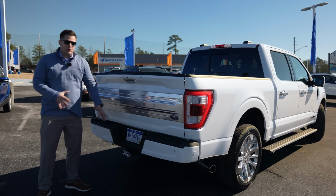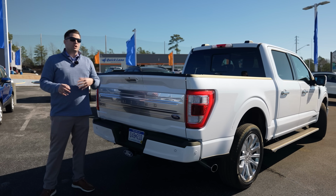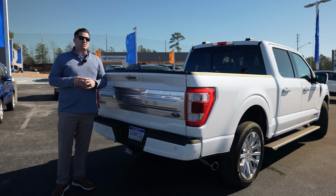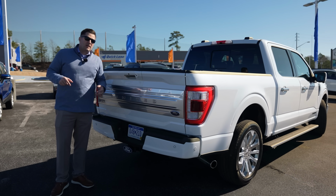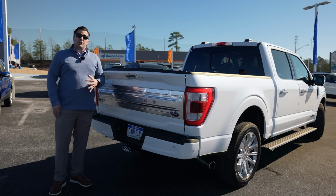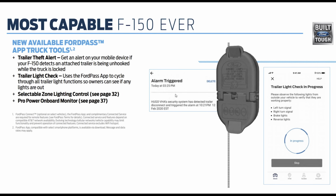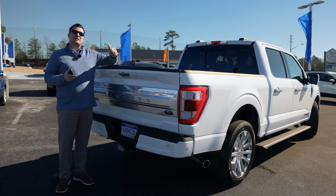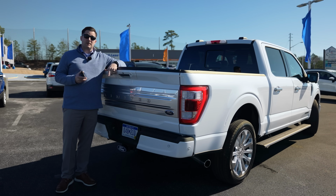So now you hook up the truck and the trailer together, you're towing, let's say you stop at a hotel and you're going to sleep, right? Well, if someone decides to try and steal your trailer and they cut the wires or unplug it, you actually can get notified on your cell phone, from the FordPass Connect app, that someone is trying to steal your trailer. Keep in mind, the truck is connected to the cloud, the internet, and if the truck sees that someone's trying to steal the trailer, it can send that to the internet and then back to your phone, so you'll get notified in real time. I think that's pretty cool.